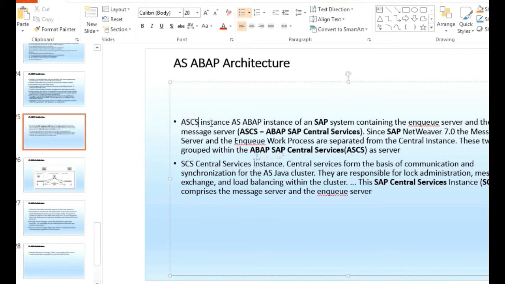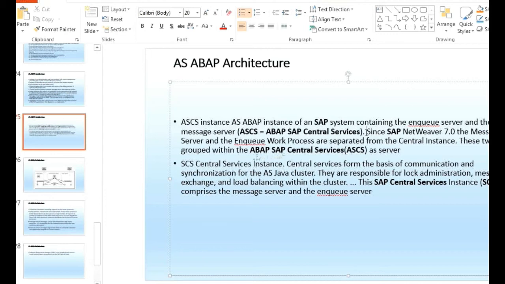This ASCS is an instance related to the ABAP instance, and it contains the enqueue server and message server. It is related to the ABAP stack. In ASCS, what components do we have? Enqueue server and message server.